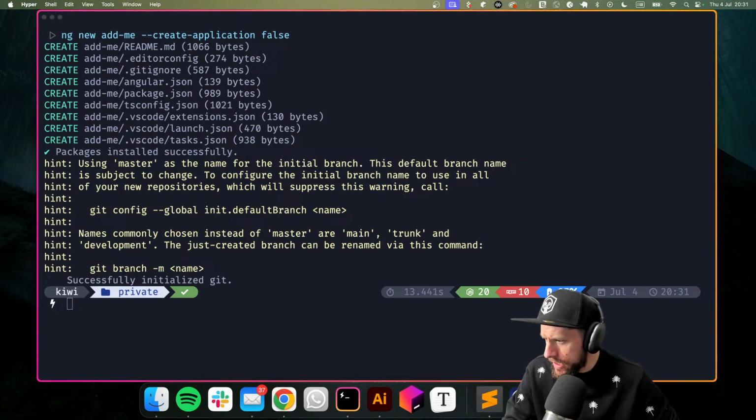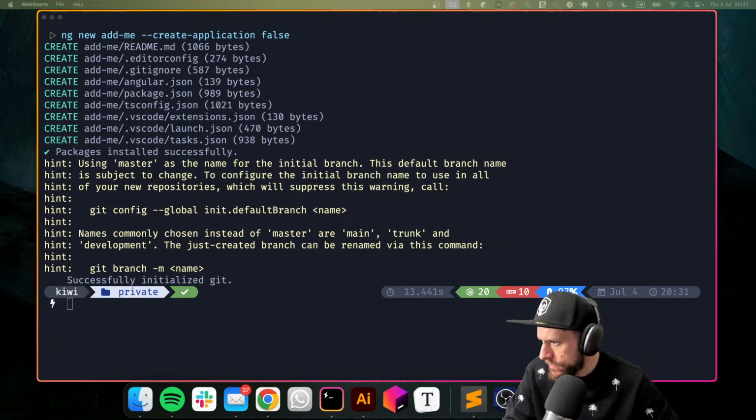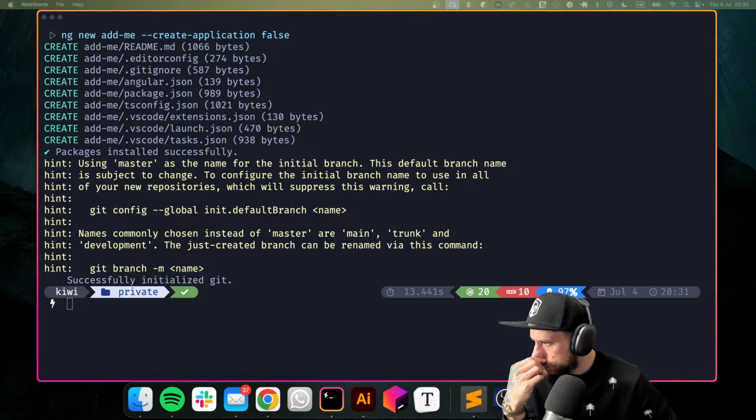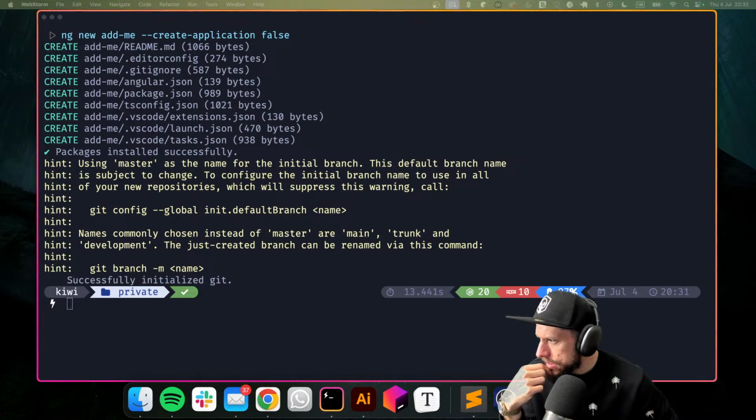Let me open WebStorm. Open documents, code, private. Where do we have it? Trust. So it's coming.